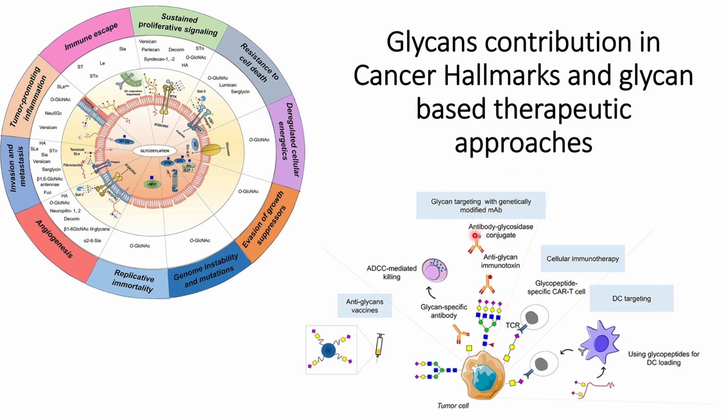Next one, this glycan targeting with genetically modified antibodies. So in this case, the antibodies target glycosidase, or glycans are conjugated to these antibodies in such a way that this antibody will only act against these glycan structures and trigger immunotoxins, or trigger the immune response against those glycosidase conjugates. Then the other thing it does is once it triggers this immunotoxin, those glycan structures will trigger this ADCC, this antibody dependent cytotoxicity mediated killing. So in this case, the immune antibodies are being generated against the non-self glycan epitopes that are being detected in the tumor cells, which is triggered by these glycan targeting genetically modified antibodies.